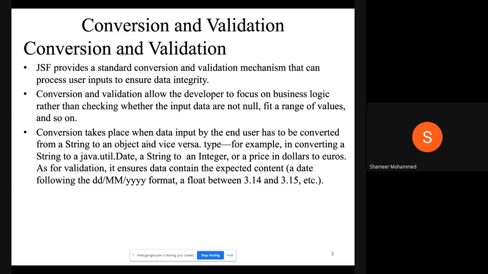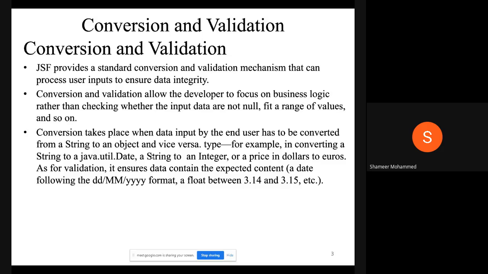Now conversion takes place when data input by the end user has to be converted from string to object, or from object to string. For example, java.util.Date, a date object. If you want to convert string to date, or from date to string, you have to use conversions or converters.